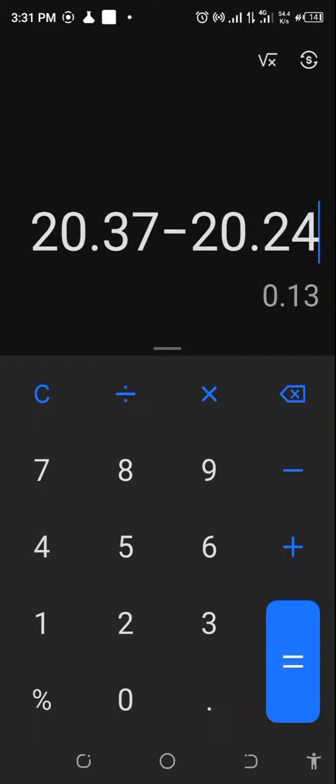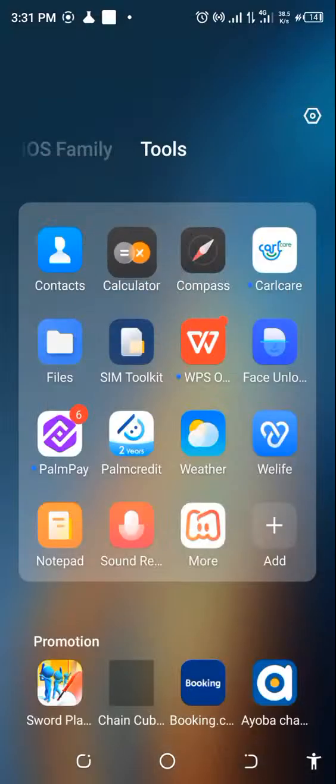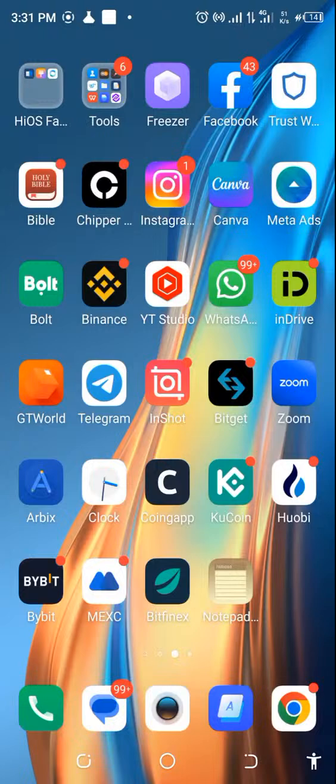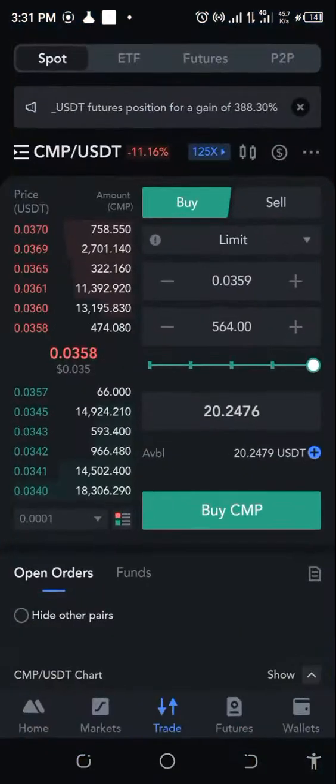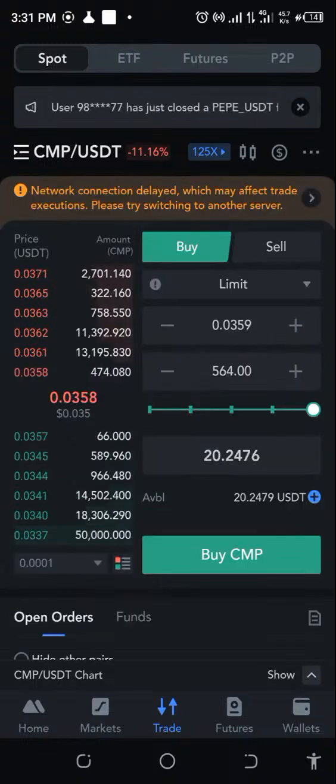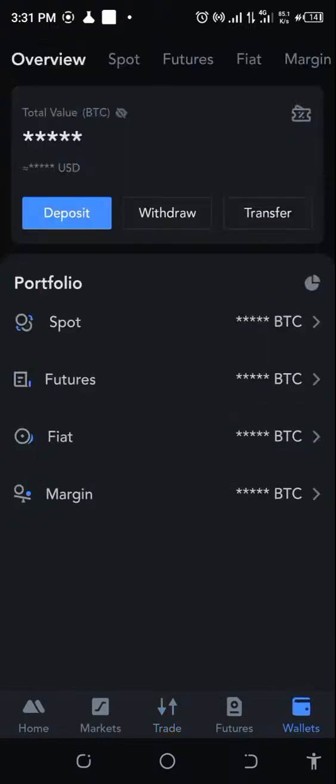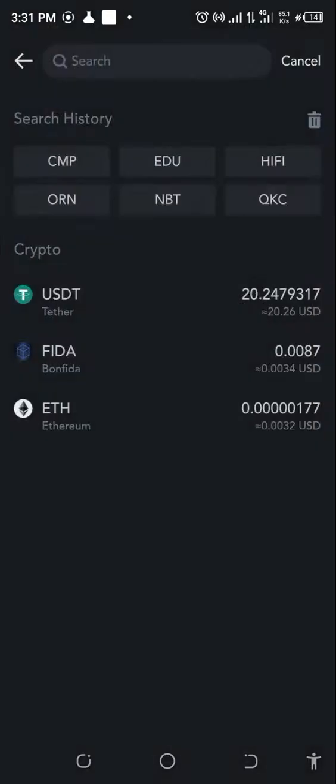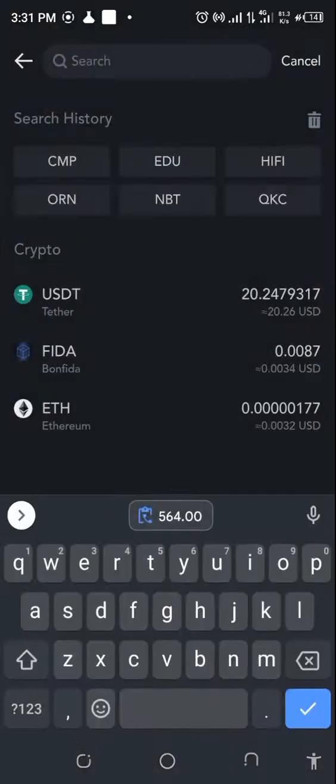Do we want to try this out? Well, let's first check how much it is to transfer before we decide. Even if we make like 10 cents, it's still money. Don't forget, if we are transferring a large sum of money, it's still the same amount. So let's check what the withdrawal fee is. Okay, so let's click on CMP.